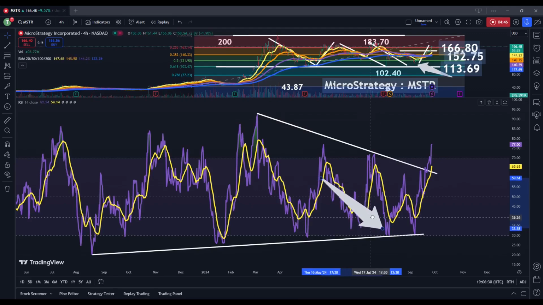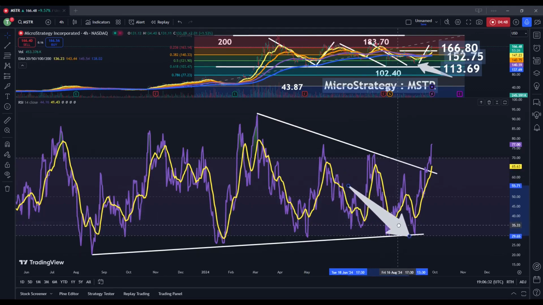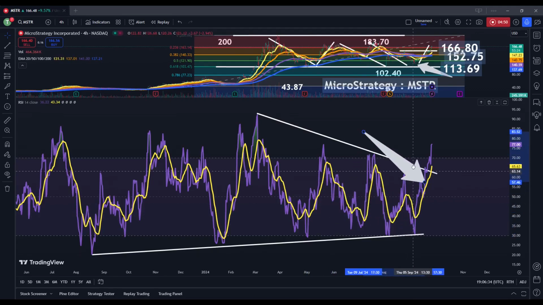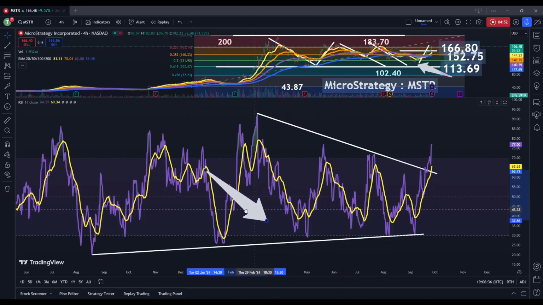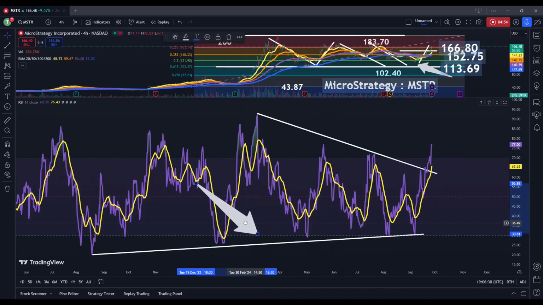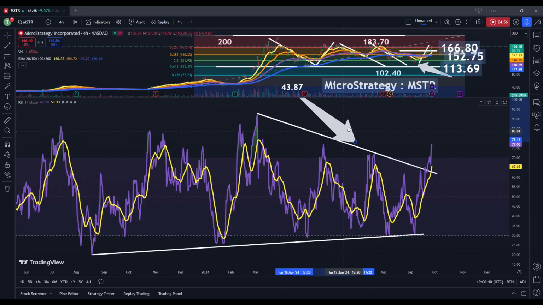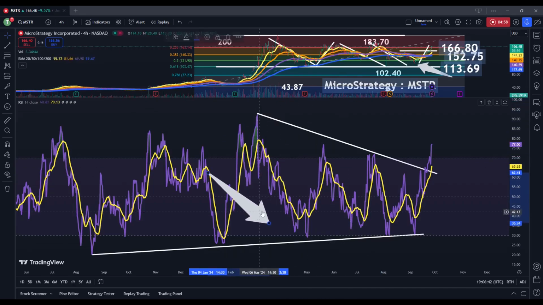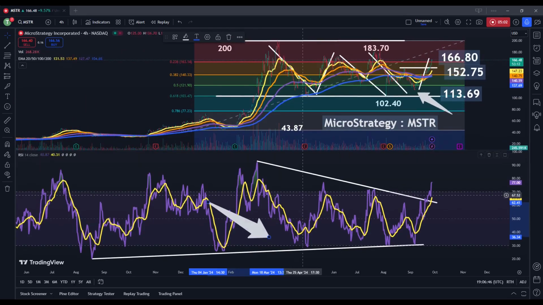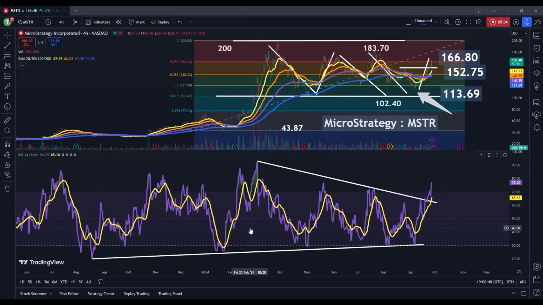in momentum has been tested and held and managed to keep prices moving higher. So this momentum trend is still in place as opposed to this downtrend, which has now been broken. So these are positive developments here, and I would consider this to be a strong reading in the relative strength index for the 4-hour time frame.